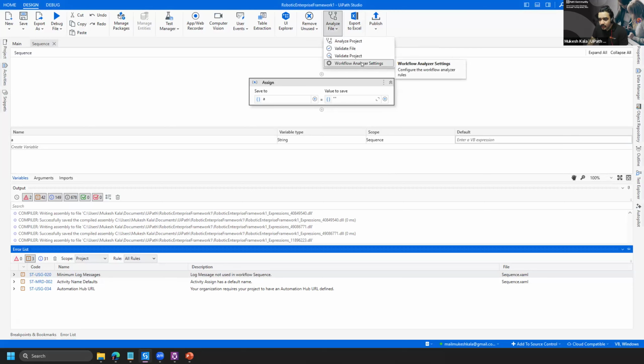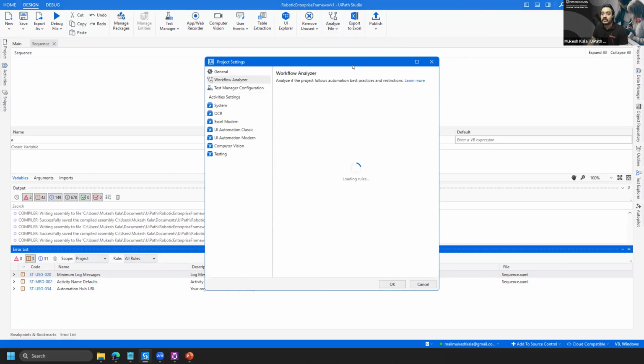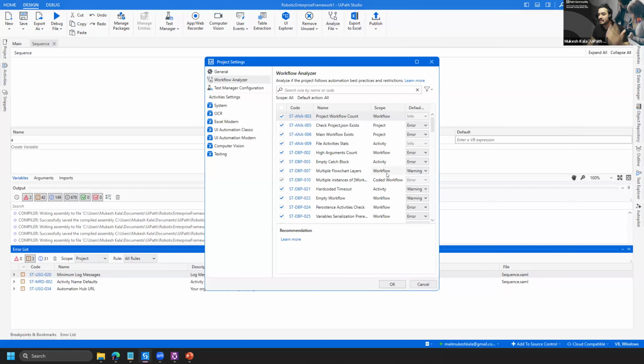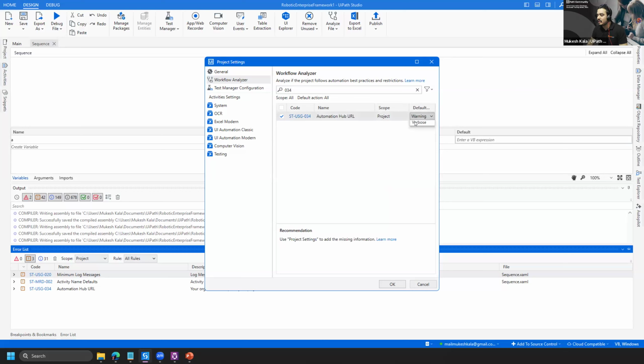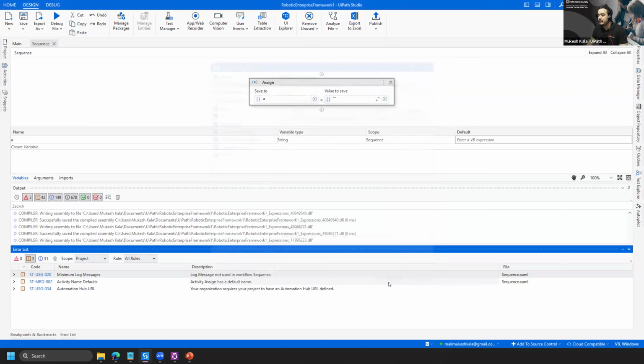But if I just go here, it is like USG020. So as a developer, you don't have access to this. This is taken care by the admin. But what you can do is, 020. Let's say you are an admin. As of now, it is coming as a warning. So the admin of your company can change it to error. What is the error one? Other one is 034. So warning, it is like, okay, I gave the developer a warning, he ignored. But now I change it to error. I say, okay, right? That is an organization policy which they have set.